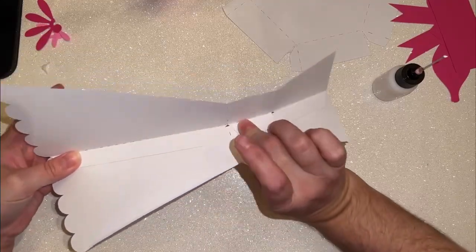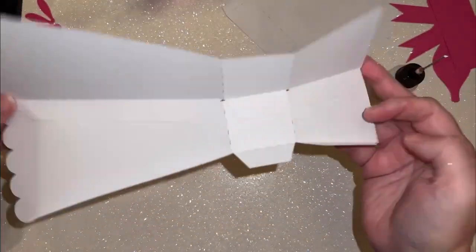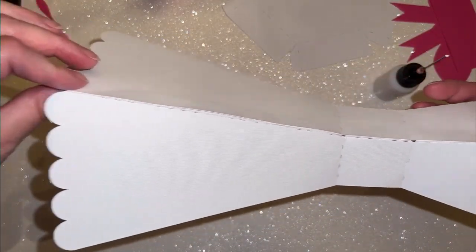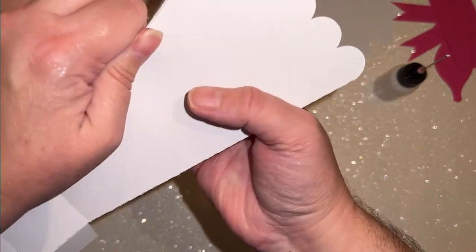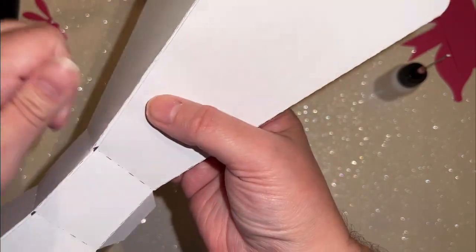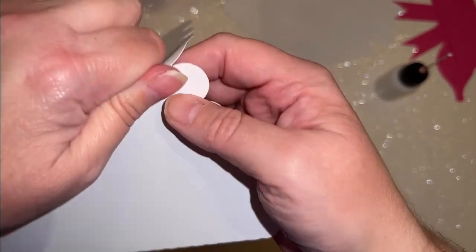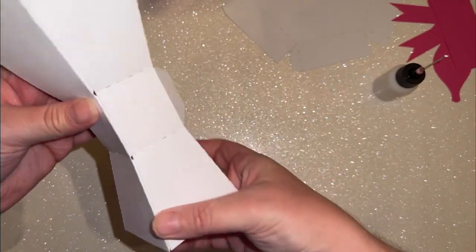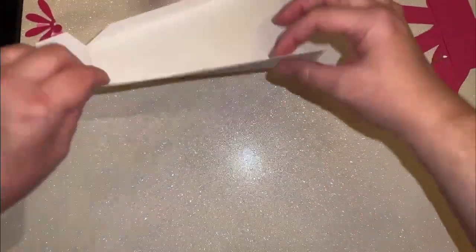And then you just want to kind of tap that down. And then by the time we get on to the second layer, I'm going to show you this. So that's nice and squared. And then if you see that you're a little bit loose on here, but you still have a little bit of work time left, just come back and tap these edges. So like I said, if you are going to put any sentiments on here with vinyl, do that before you start putting it all together.